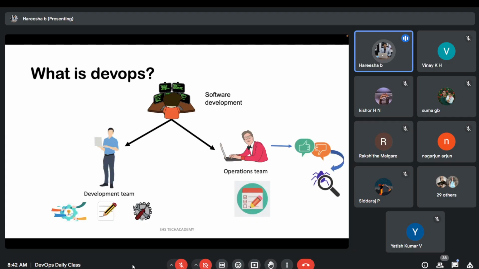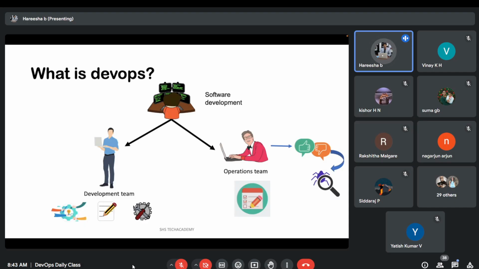Before, everything needed to be developed completely, from the beginning to the end. Just think, 10,000 lines of code. So 10,000 lines of code had to be prepared first. Then minimal testing would happen. Then it would be given to the operation team. The operation team would take it and place it.